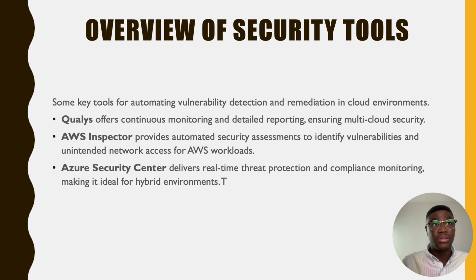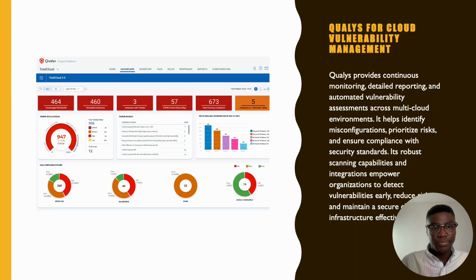Another one for the cloud is the AWS Inspector. This is used by Amazon itself. It provides automated security awareness. It helps identify issues in the cloud infrastructure if you're using AWS workloads. Azure too, which is owned by Microsoft, Azure Security Center also provides real-time threat protection and compliance monitoring, whether for a hybrid cloud or just a full public cloud, as long as you're using Microsoft.